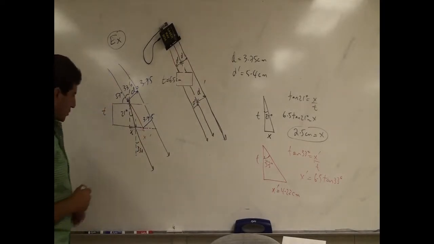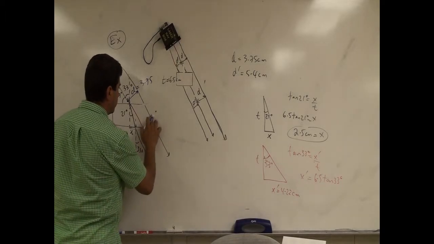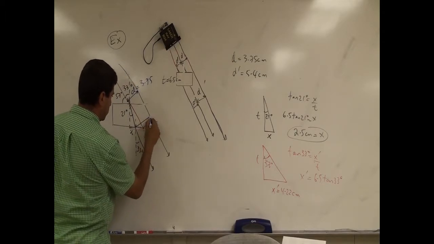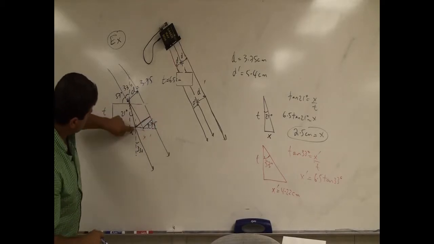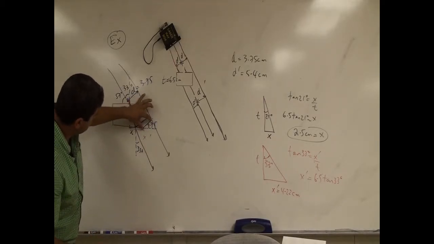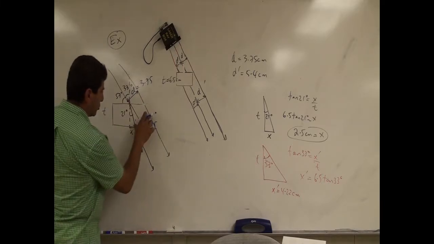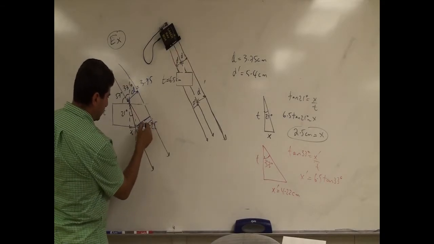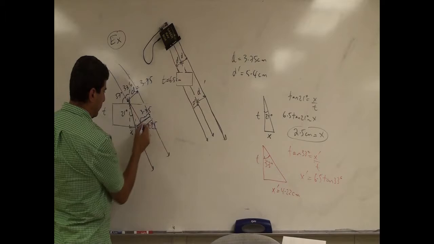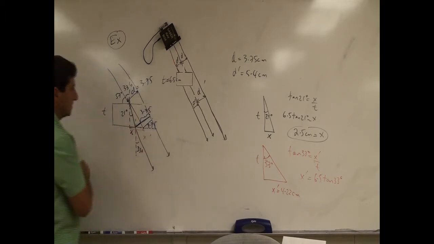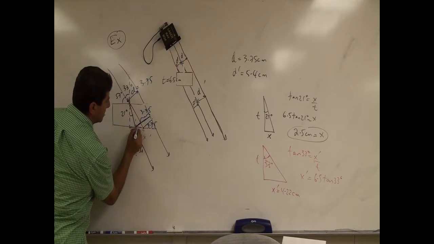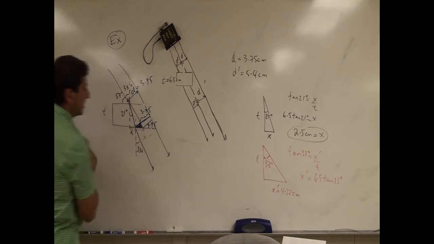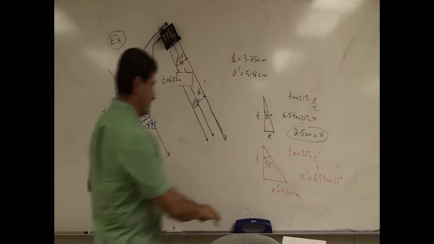Okay, now what are we trying to solve for? Let me write this one over here. This is 3.75. We're trying to solve for the new distance between the two beams of light when this beam comes out. So if this is 3.75, how can I calculate this distance? Because the distance between here and here is 3.75, I need a way to calculate this distance. Okay, so now focus on this little triangle, which I'm going to color, like that. So let's focus on that.